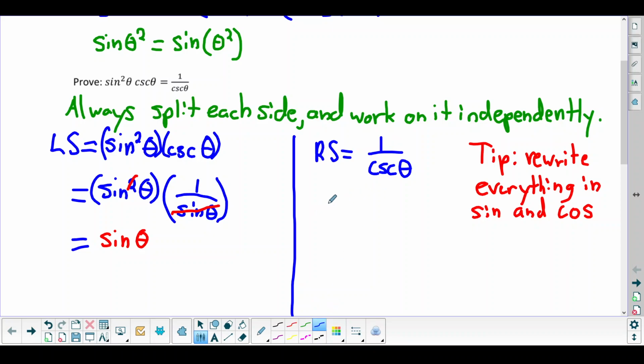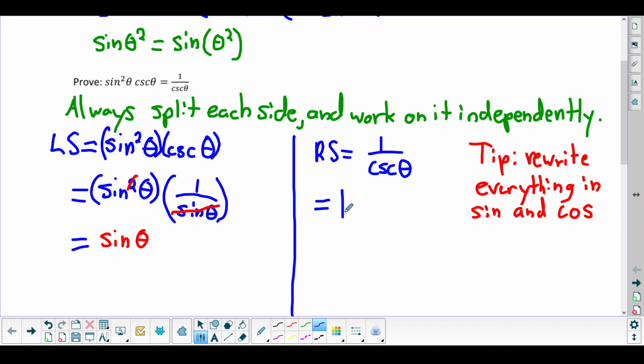Okay, let's look at the other side. Maybe we can do some work there. We haven't replaced it with sines and cosines yet. Now that I'm looking at this, though, I think if I replace this with 1 over sine, I'm going to have a 3-layered fraction, 1 over 1 over sine, and that's really confusing. So a trick whenever you're in a situation where if you do a substitution like this, you're going to plug a fraction into a fraction and get a 3-layered fraction, we want to avoid that. It's too much. So what we're going to do is write a fraction as division, because that's what a fraction really is.